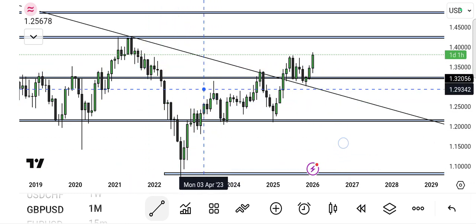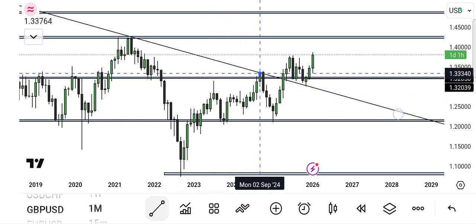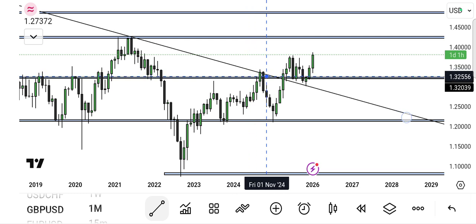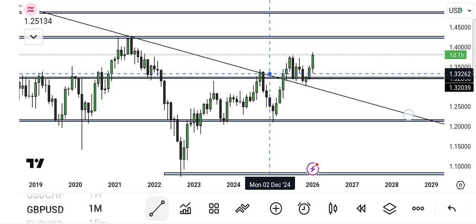You understand? So as it went back to this point, the third touch of the trend line, there's a theory that states that the third touch of the trend line is always respected 70 to 80 times out of 100. You understand? Especially when it corresponds with a Fibonacci support or resistance zone. Together with a trend line, it always respects it. It does a magic, a very nice trick.